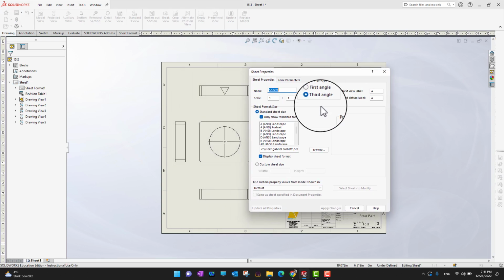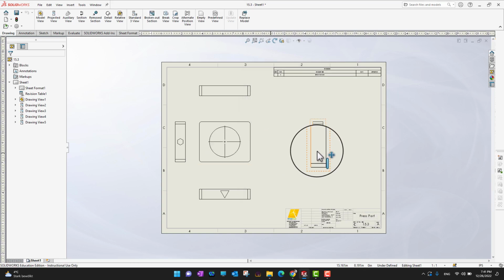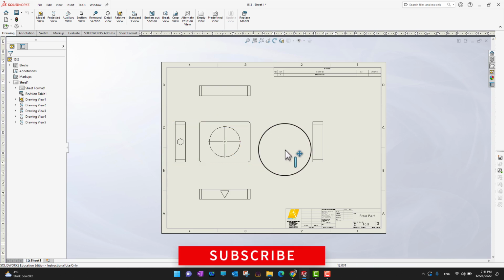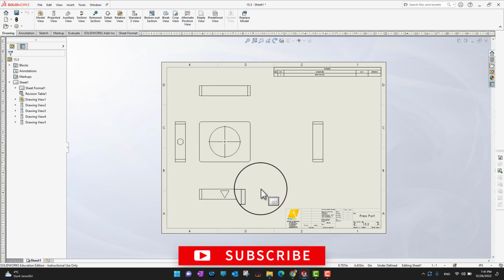Right now, as you can see, third angle is automatically selected as the type of projection. If you want to change it to first angle, I'm going to click on it and then apply changes. Boom. You can see my hexagonal shape moves to the left side, although before that in the third angle it was on the right side, and my triangle was on top and it moves to the bottom. So you can get confused very easily.